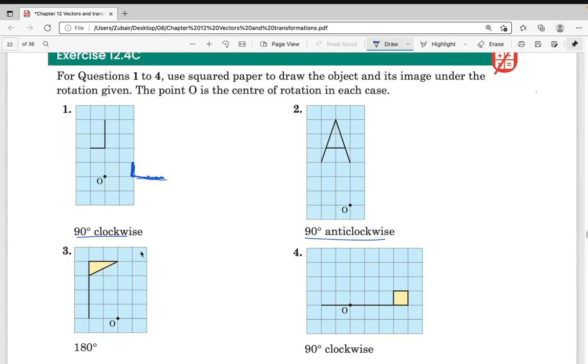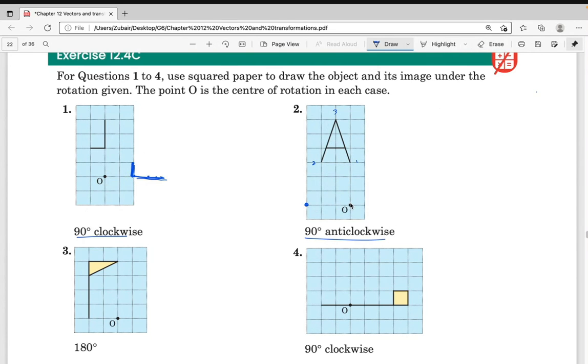Now 90-degree anti-clockwise. So if I just see this first point, this is vertically above this O, 3 units up. So this will be 3 units to left when it moves anti-clockwise. Yes, I understand. Then with the first point. Yes, I understand. This is one, this is two, this is three. We'll label the rest later.